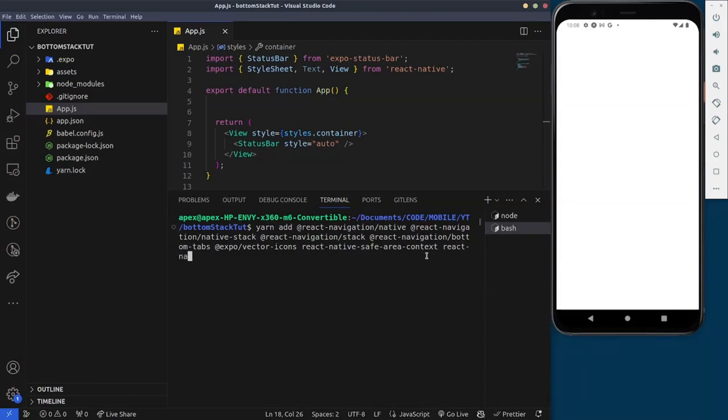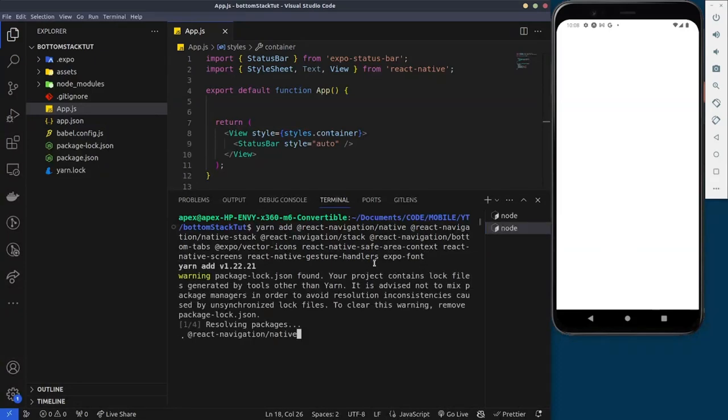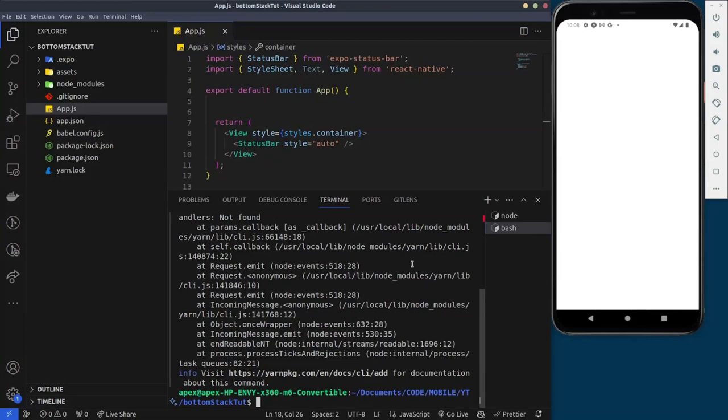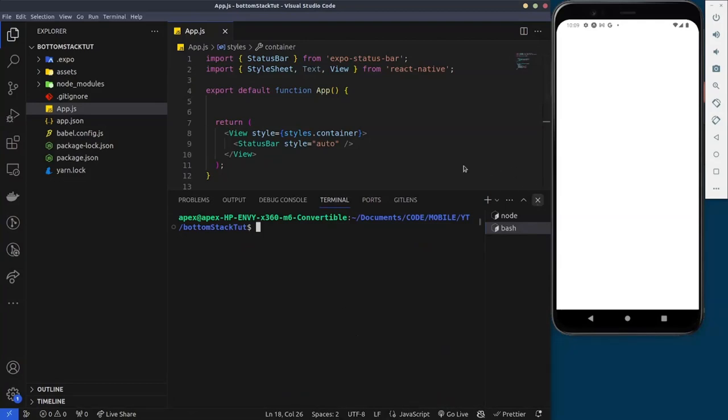We need the gesture handler, because we need to change the way we navigate between screens. I'll also show you how to change the way you can navigate between screens. That will be done using gesture handler. And the final thing we're going to need is expo font for our icons. Because we use bottom tabs with icons, we have to install the icon library. So that is all. We're just going to hit enter and start downloading the dependencies. Now I already have this installed, so I'm going to close this and clear that. I'll go back to our application.